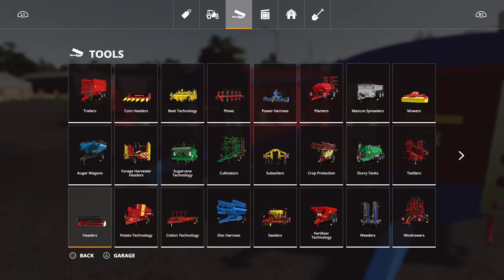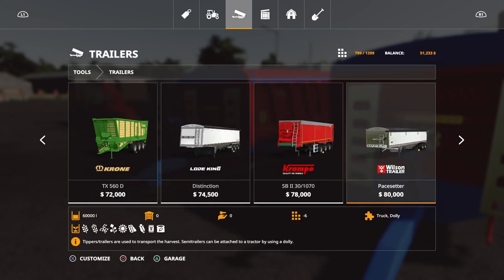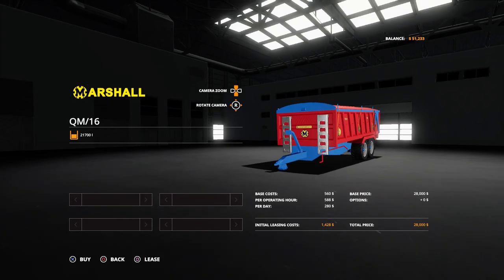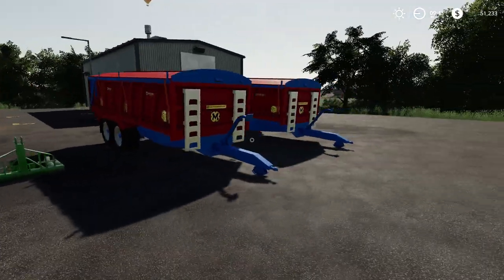Okay, where you can find this? Let's go under trailers, and then at the very end, there it is right there. Can cover anything, lime, whatever. Let's see. There is no options on that one. Okay, so these are all the stuff that's at the store.